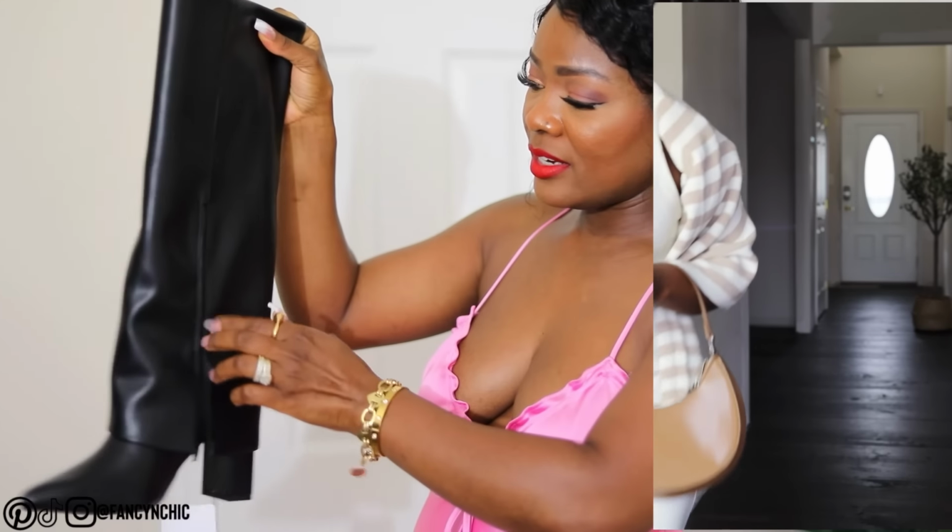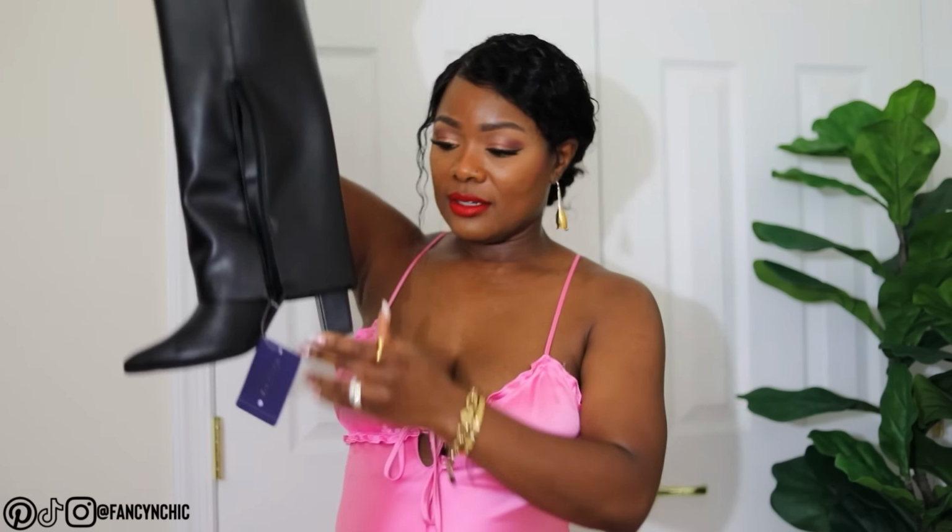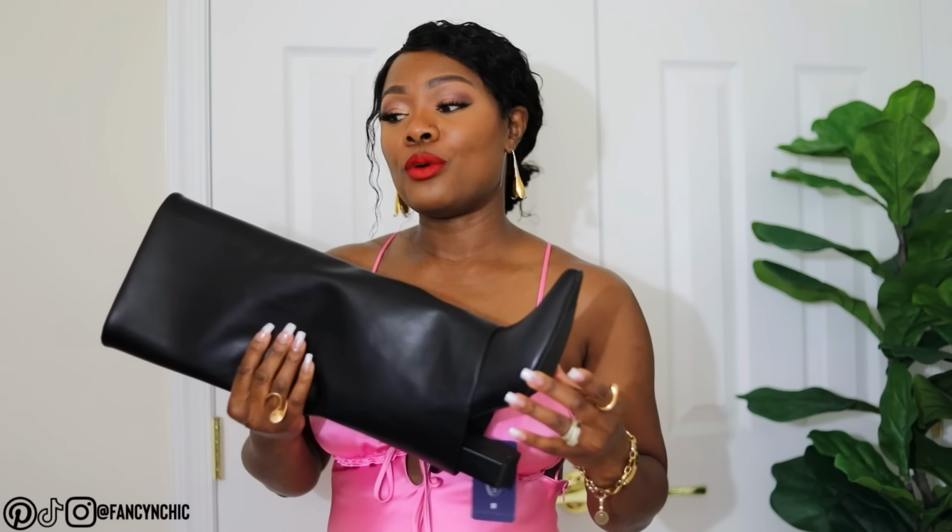I have a zipper right here that will give you a little bit of room as you put your leg into this. I love the heel height, and it was just so good with whatever I had on the day that I tried it on. I love it. The pointed style is so comfortable. But if you're in doubt, I would say go half a size up. But I love it. It's by Scoop and only $54. The leather is not shiny, it's just so soft.